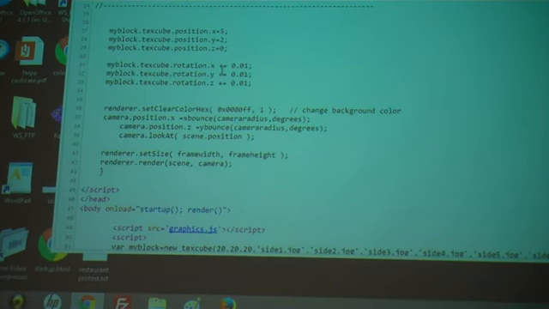The only thing it does is see these plus signs here. These plus signs say that every time you go to render, rotate it a little bit more over the x-axis, a little more over the y-axis, a little more over the z-axis. It's moving it very, very little. But what's happening is the block is going through this tumbling in this very peculiar way because every frame, each axis is being tumbled over.